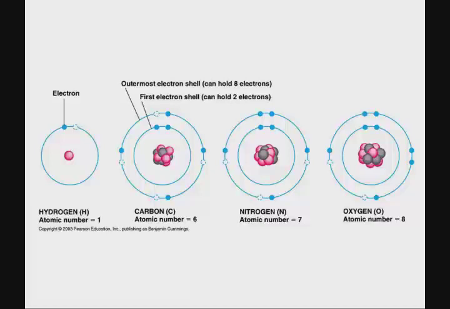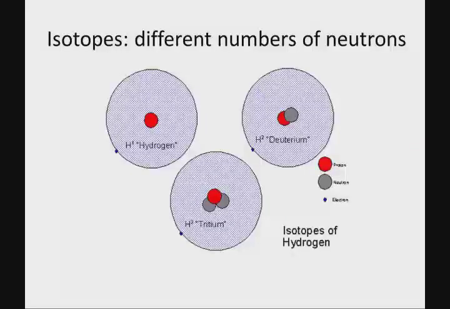But what about those neutrons? I want to take one moment now to talk about neutrons, because sometimes the number of neutrons will differ within the same element, and we call those isotopes. So here, again, remember that the proton dictates what type of element it is. These 3 atoms all have 1 proton, hence they're all hydrogen. Now, in some cases, that 1 proton in the nucleus may be accompanied by a neutron, and that's called an isotope of hydrogen, and that specifically has a name called deuterium. If it has 2 neutrons with it, it's tritium.